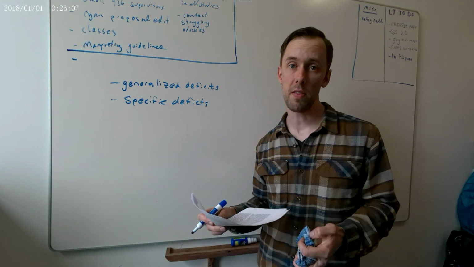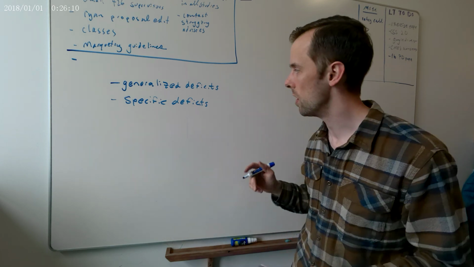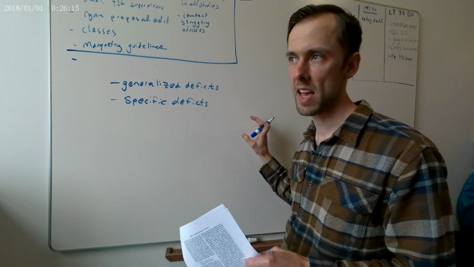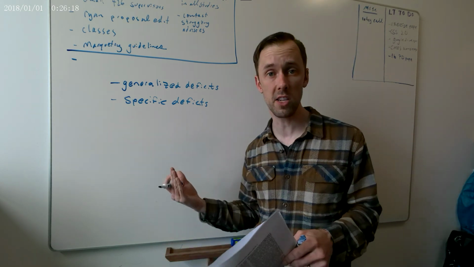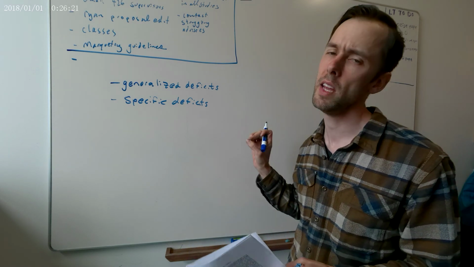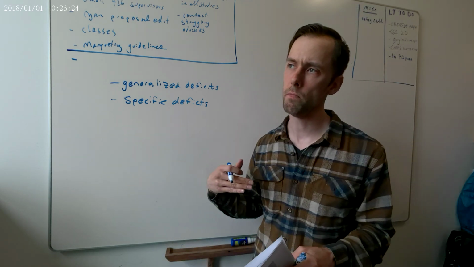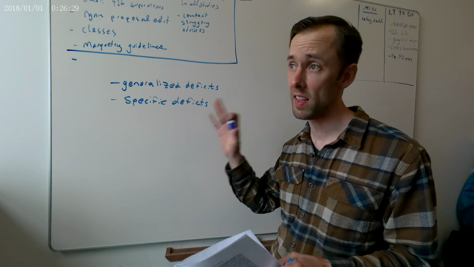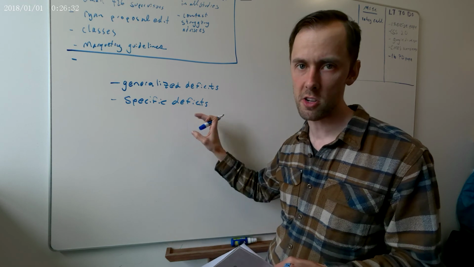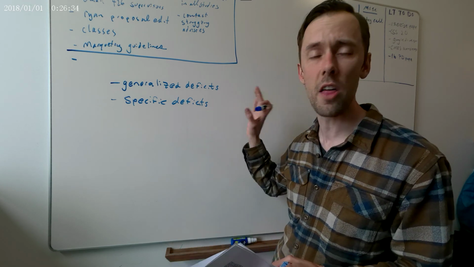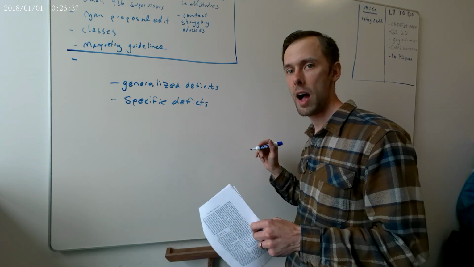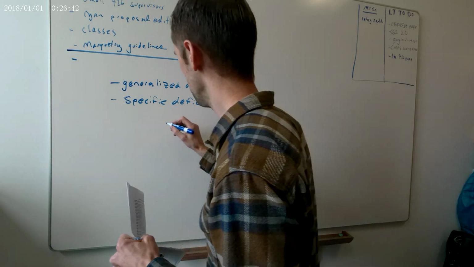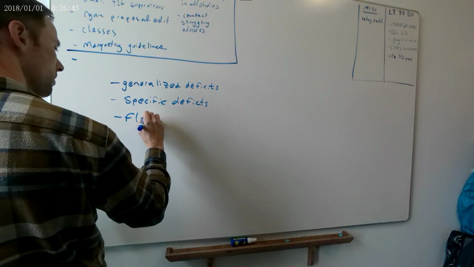So what's the other problem that they want to address? Well, what they're trying to say is that even if you do what I said, which is that you show there's a bigger deficit on your task of interest than on the control task, your results may be driven by a confound, by this other thing that you didn't think of that really explains the results. It's not that schizophrenia patients are especially bad at your task. It's just that this other thing is causing it. And here's the other thing. Basically, it would probably be what we call a floor effect or a ceiling effect. So I'll write those down too, because these are important.